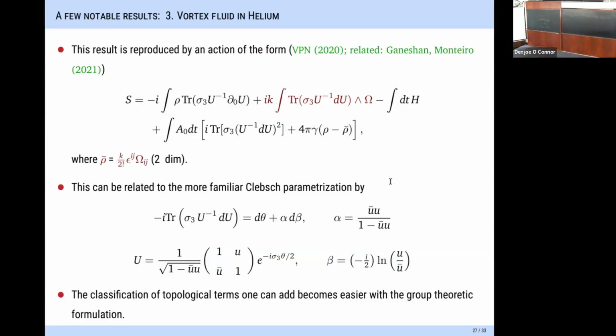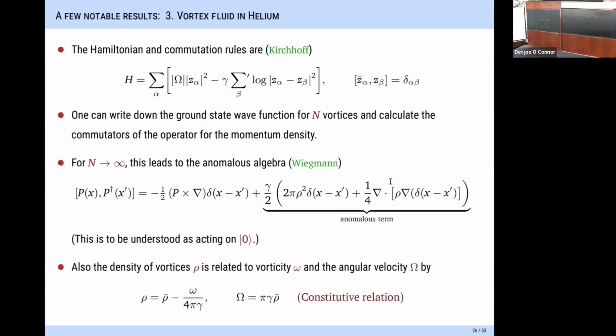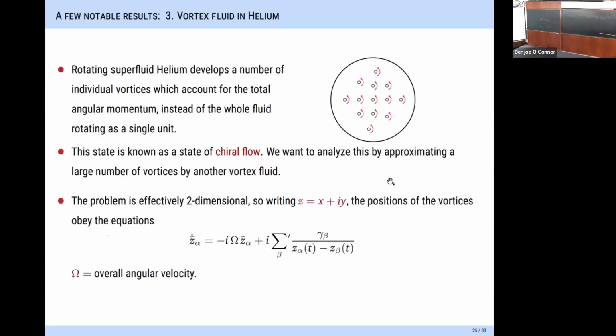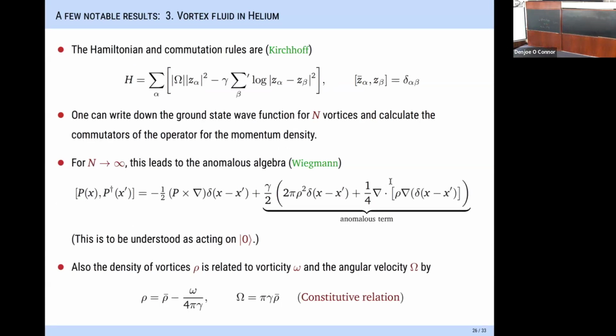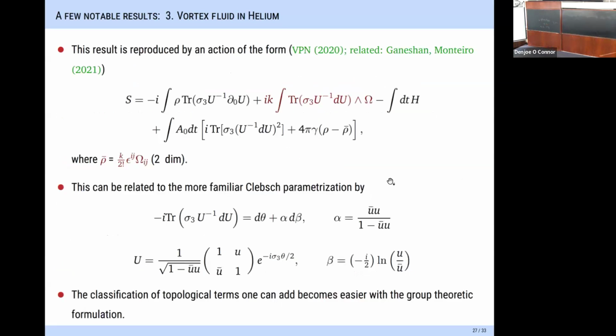Gamma, I mean, the term originally looked like a van der Waals. So the logarithm of the van der Waals. No, that's a Hamiltonian you're talking about. Yeah, in the Hamiltonian, you've got the logarithm of van der Waals there. That's right. But I'm simply talking about the constraint equation. Remember, gamma is just on the top of that denominator there. That's the strength of the vortex. Yes. And that goes into that last equation, the constitutive relation between big omega, little omega, and the density of vortices. Okay. That equation I want to derive as a constraint, so I put in an A0.